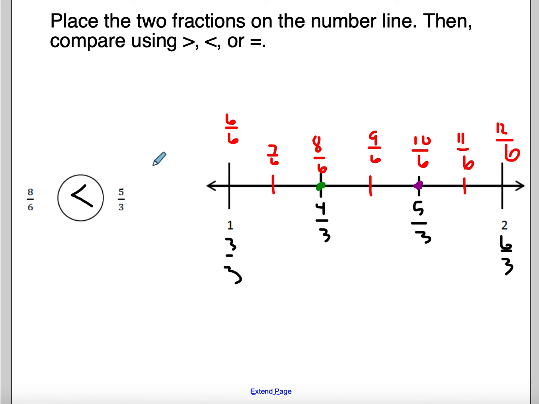For all of these examples today, we've been using the greater than and less than symbols. If there's ever any point where both fractions end up on the same exact part of the number line, then you would use the equal symbol. For example, if it was 6/3 and 12/6, they would both be 2 wholes, so they would be equal. So just keep that in mind. Just because we have less than and greater than only being used in today's lesson doesn't mean that your problem set won't have any equals.